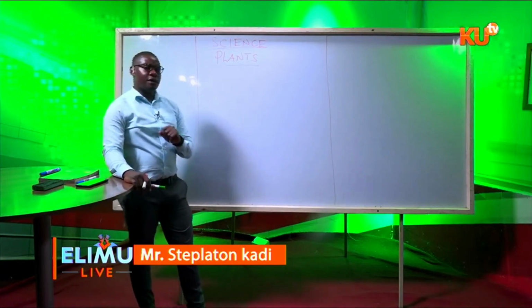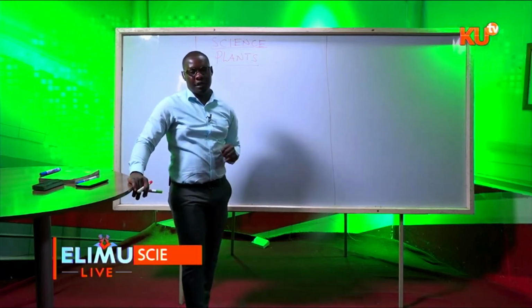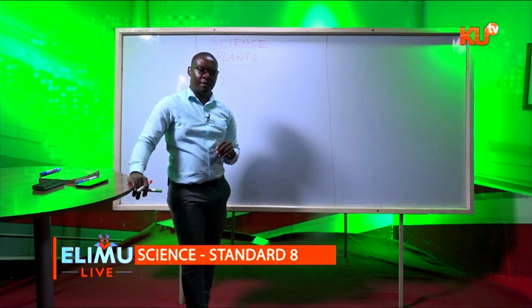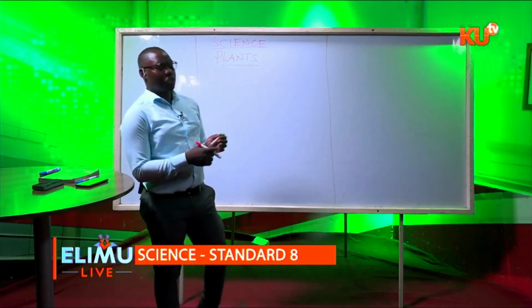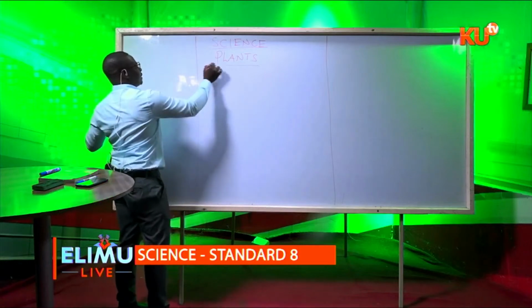Then the final thing that we looked at is types of pollination, and we've seen we have 2. We have self-pollinated flowers, which will be on one plant, and then we have cross-pollinated flowers, which will be on 2 different plants. So we look at now the fertilization process.